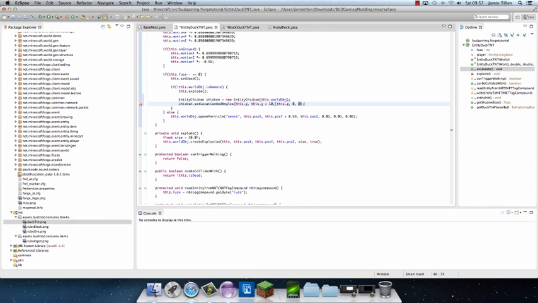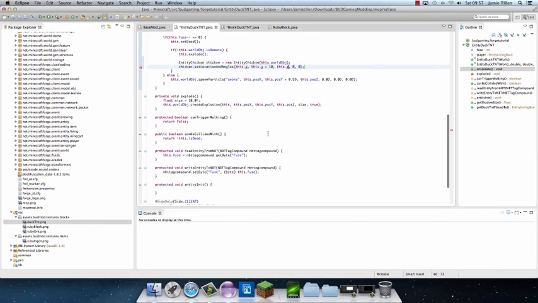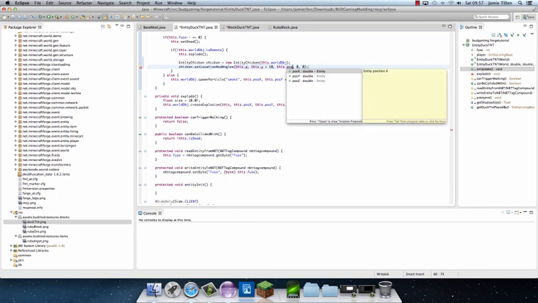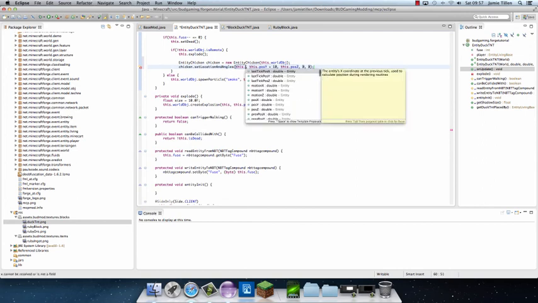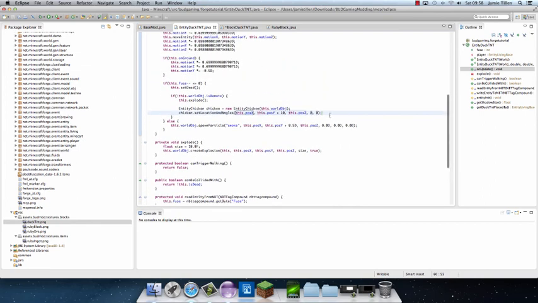No, oh right, I get it. So, where do we get that from? Right, it's pos x, not x. Silly me. So, pos z, pos y, pos x. Right. So that should work.